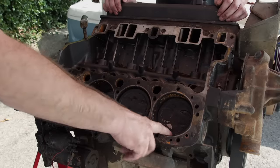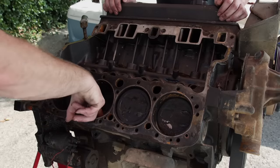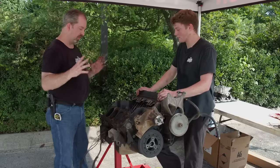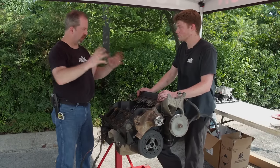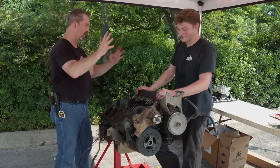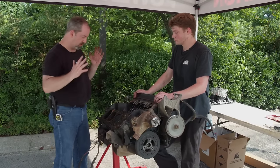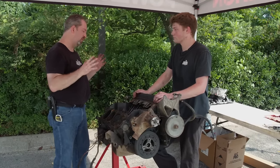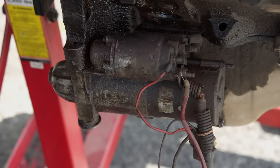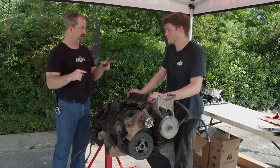This thing's got a little bit of schmutz in it. Supposedly it ran, so I don't think it's going to be too bad, but only we're going to find out. This is one where we're going to freshen it — we're not doing any crazy performance build. We're not putting a set of aluminum heads on it or a tunnel ram. We're going to get it apart, see what it needs, hopefully it doesn't need much. It does have a starter on it, so once we get it all done — we've never actually done this before — we should fire it right here.